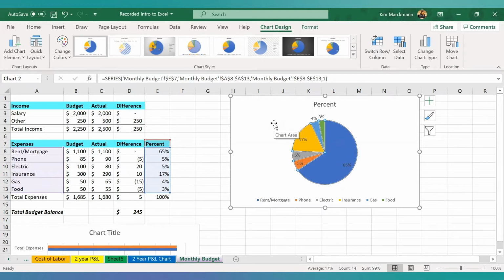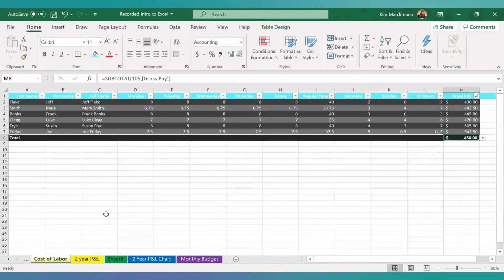So with chapter six, it's just a few quick items: accuracy, checking for accuracy, how to print using templates. So we'll go on to page 70. So I'm going to go to the cost of labor table. And we separated the weekdays from the weekends, as you can recall from earlier. Here's the regular hours, and then here's the weekend, and then here's the OT hours, so that the calculations would take place adjacent to the data being calculated. And this is a best practice when designing your worksheets.